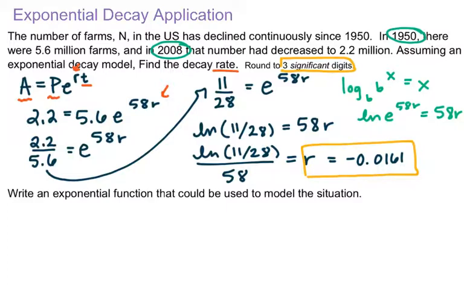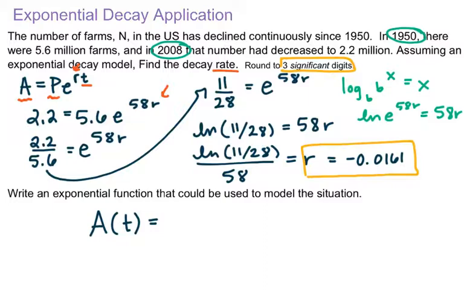Now that we know the rate, we can use this decay rate to write an exponential function that's going to model the situation. So, again, using my PERT formula, my end amount at time t, A of t. I left that off up here, but it was just a matter of abbreviating, and I wasn't using formal notation, so it was okay to leave the A of t off. But when I write my function, I really want this A of t. I'm saying this is a function, my end amount at time t.